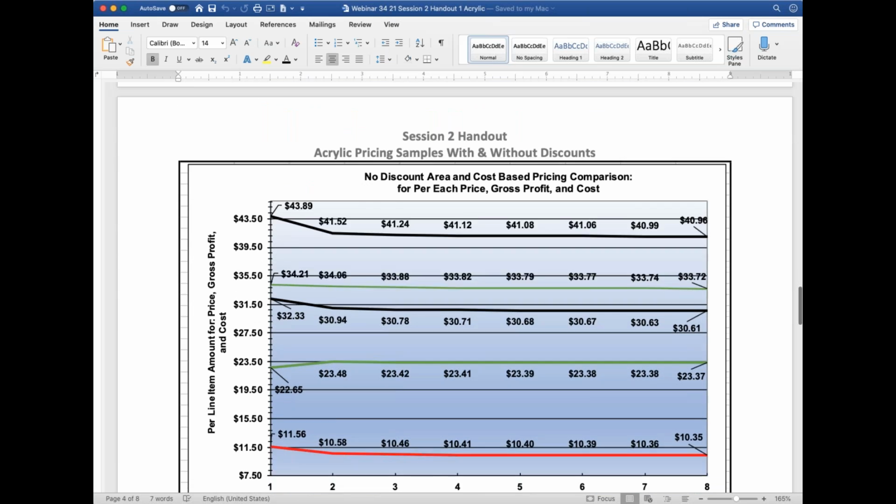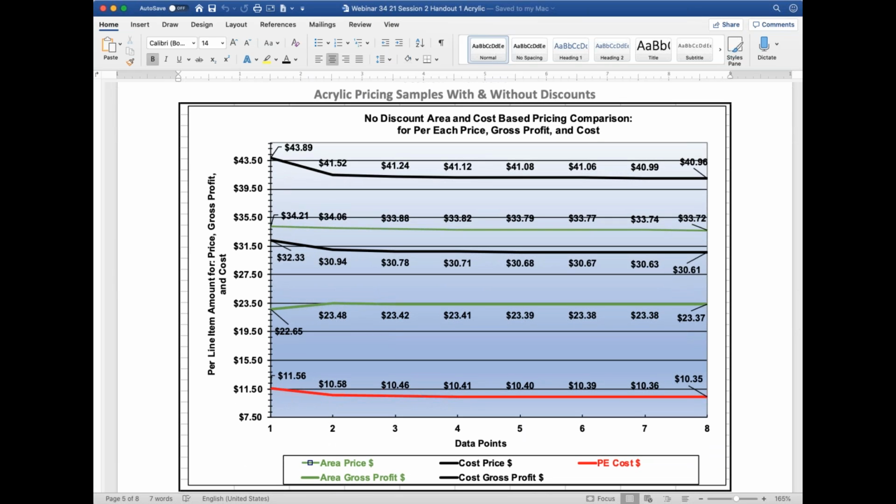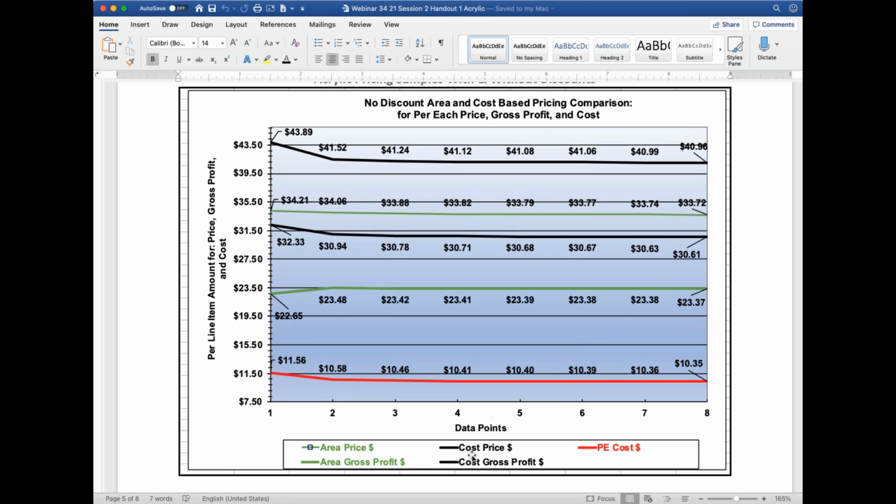Coming down to the third, now we're talking about the cost and the price. Come down here so we can see it. So the black represents the cost and the gross profit. The red represents the absolute cost, and that's going to be the same under area-based or cost-based pricing.